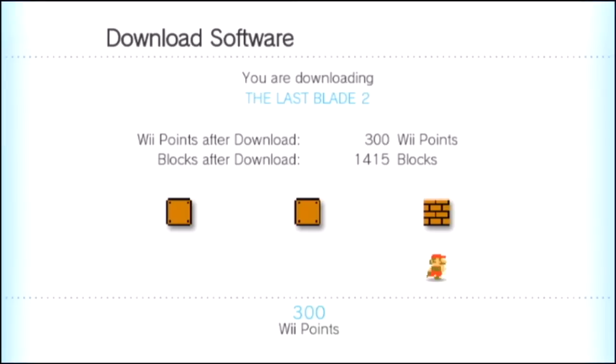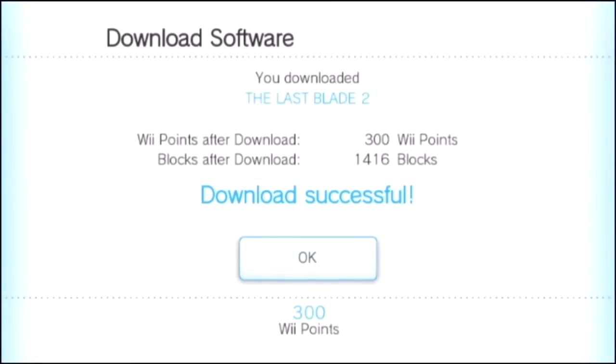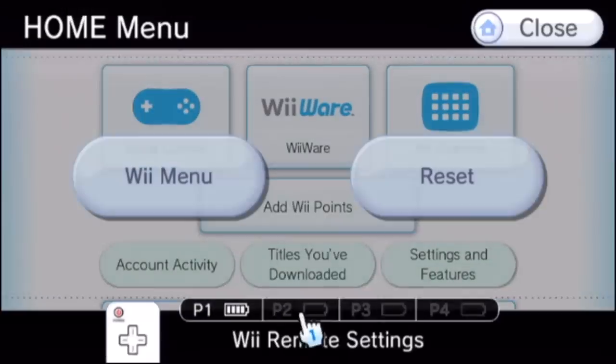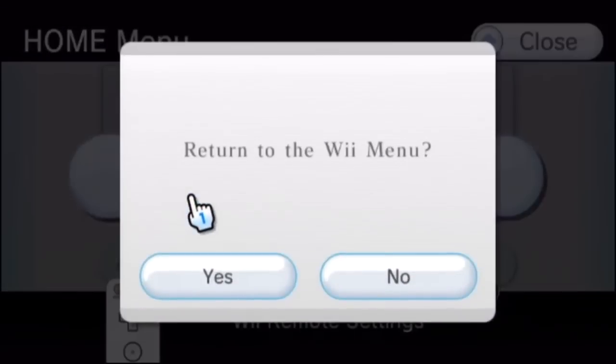And as you can see here, I've purchased The Last Blade 2, which was an excellent Neo Geo fighter, and I bought it on the Wii U through the Wii emulation on the Wii Shop channel. So if you really want to get down to it, you can have an Xzibit moment. You're emulating while you emulate. So emulate while you emulate, so you can play your games while you play your games. I know that's pretty bad. So what it comes down to is the Virtual Console will only remain on the Wii emulation, and you can only play the games on the Wii side and buy them on the Wii side.